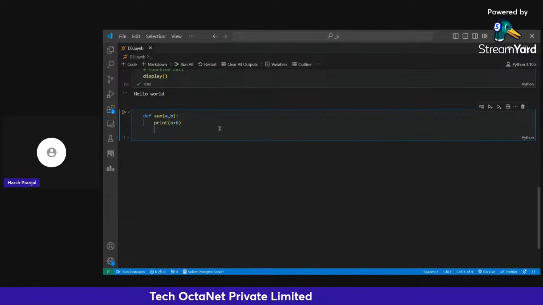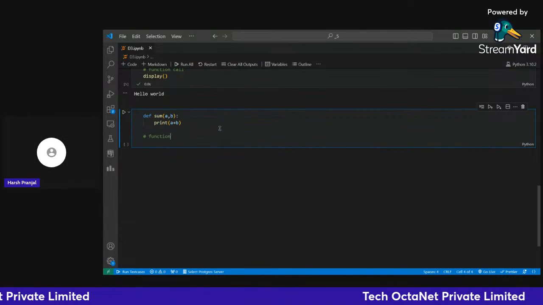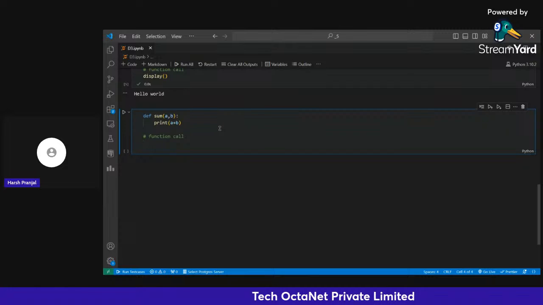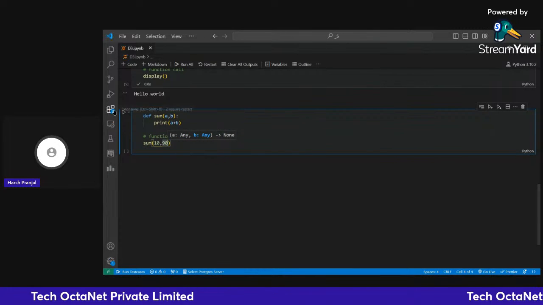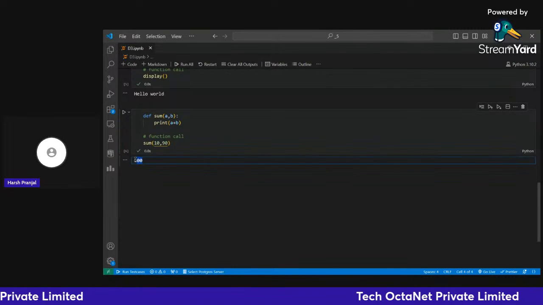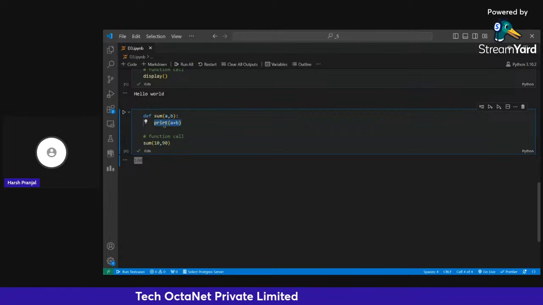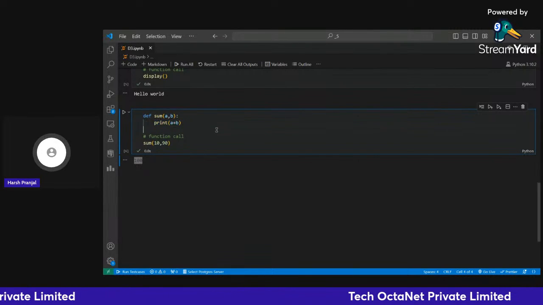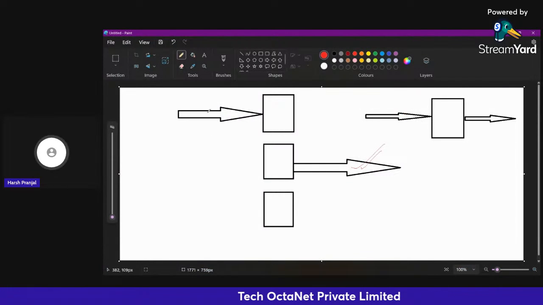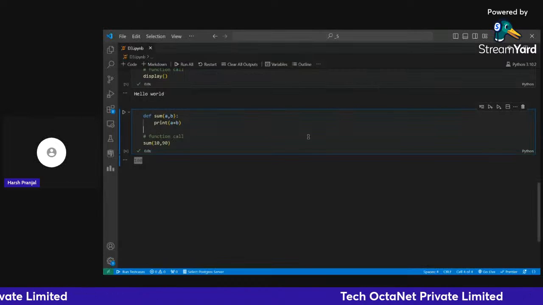So how to provide a function call for this? You want to add two numbers, the first number is 10 and the second number is 90, you will get an output of 100. This output is printed by your function, but this function is not returning anything. So the category of this function will be the first category. It is accepting input values, but it is not providing any return value.